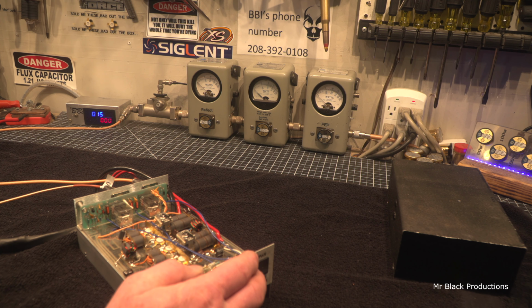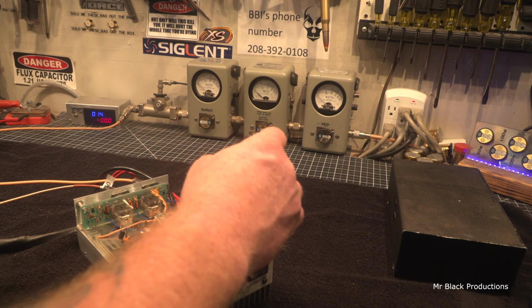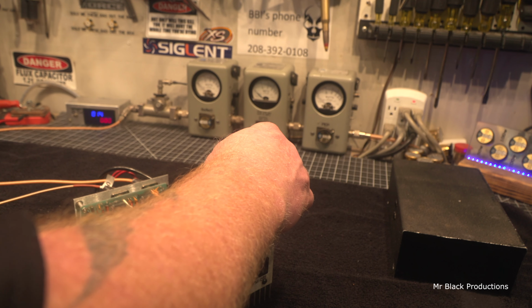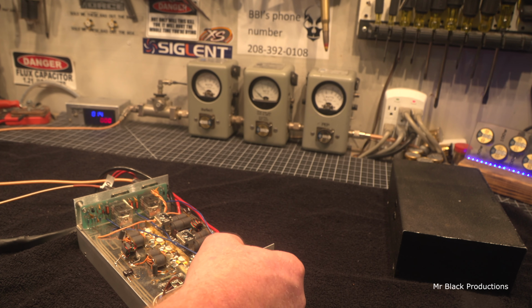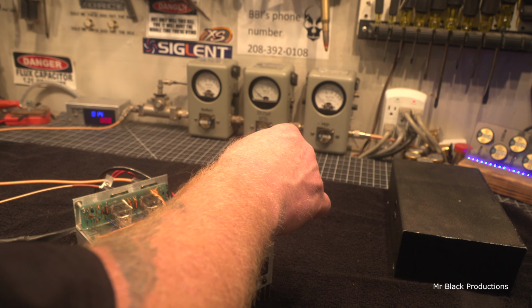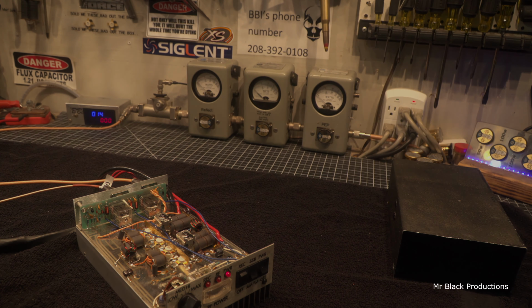Completely rebuilt that switch, now it doesn't want to work. What the holy hell, or is it working and the cap's just gone bad finally? No. Well, let's pull the switch out one more time and rebuild it again.